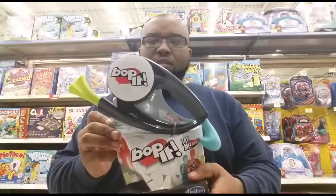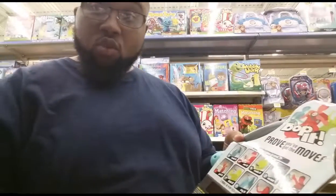I like toys also, so I was in Walmart — well, I'm in Walmart right now — and I came across Bop It. I said, oh, we got a new Bop It. It looks revolutionary until I read the back of it. So let's just look at the back of this Bop It real quick.